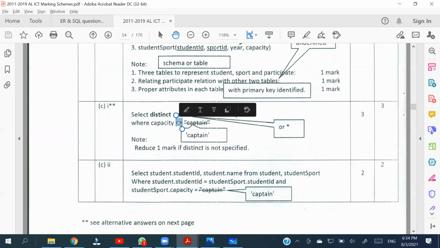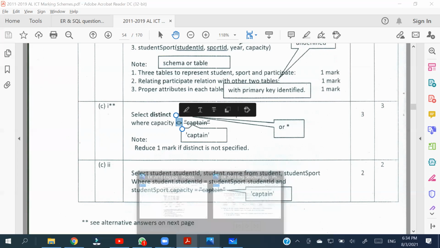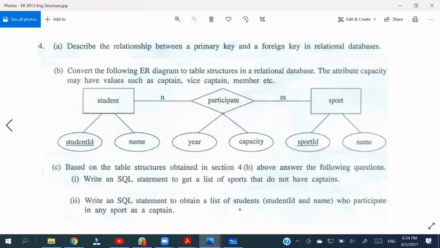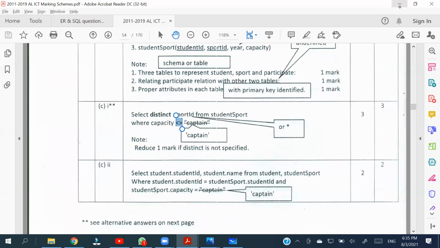Right. The second one they are asking about, I'll hurry this up. Write an SQL statement to obtain list of students who participate in any sport as a captain. Right? Captain විදිහට ඉන්න ළමයින්ගේ list එකක් ඉල්ලන්න.